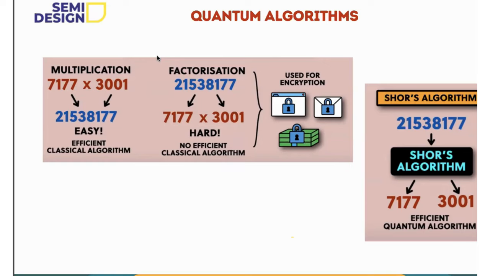So everyone understood how the quantum algorithms work. Mainly quantum algorithms will be used in encryption and decryption, like hacking, and also in cyber security. We use these quantum algorithms mostly for encryption and decryption because a lot of mathematical calculations are involved if you want to encrypt some data. By using quantum algorithms, we can deal with it very easily and get all the data in a fraction of a second.